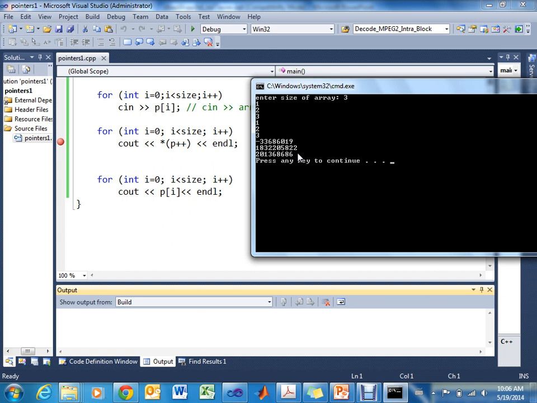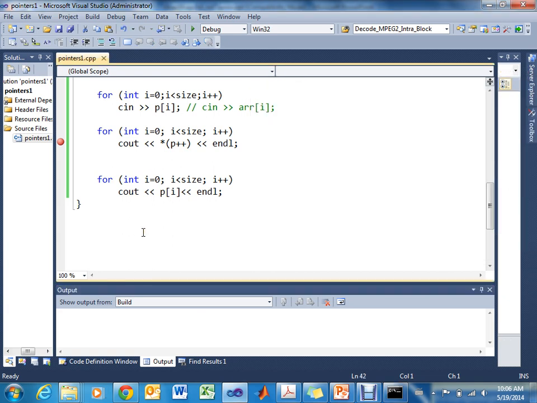Okay, this is a very common mistake if you're using pointers, guys. Very common mistake. The fact that it's not a syntax error, the fact that the program does not crash, it will take you forever to debug such code. If you're writing a small program, doesn't make a difference. But if you're dealing with real programs where you have 70 files in your project, then it's a different story.